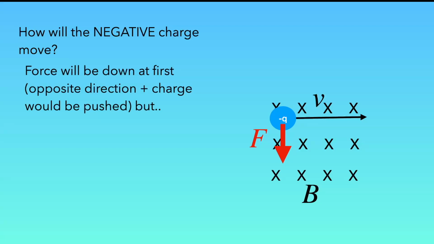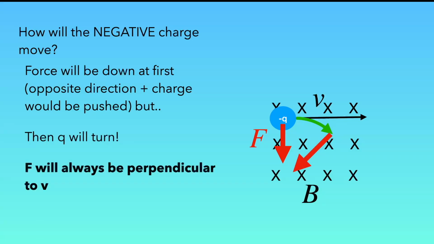So that's nice. Now what's going to happen is that force is going to make that charge curve a little bit, right? Now let's take a look at this new spot, and we take the V and we rotate it in the direction of the B. My thumb would be pointing kind of up to the right, but it's a negative charge, so we use down to the left, like that.